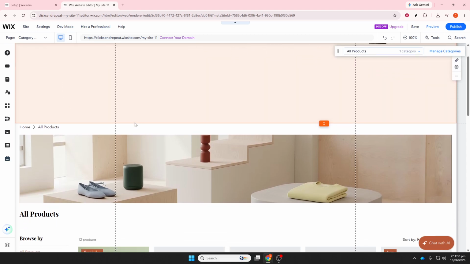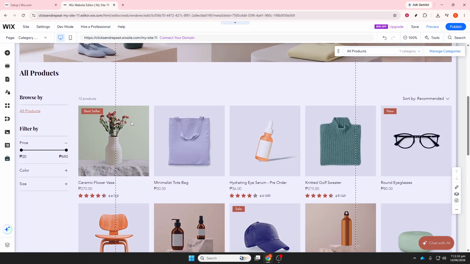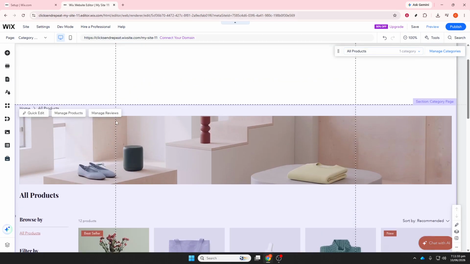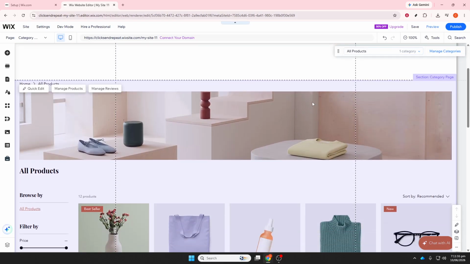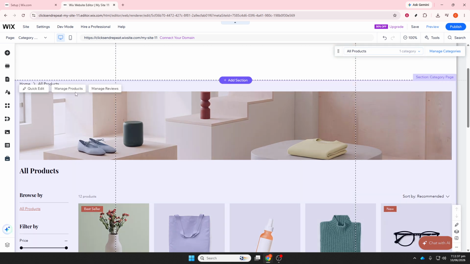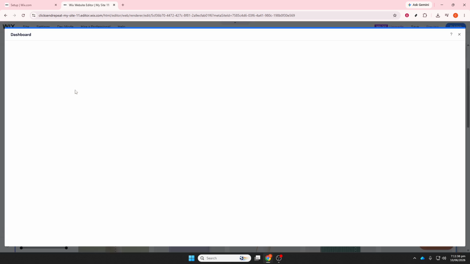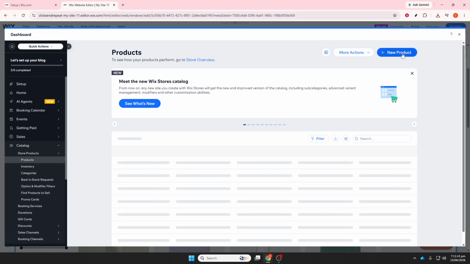added to your site. Head over to Apps, search for Wix Stores, and click Add to Site if it's not already installed. This gives you the tools you need to create products, accept payments, and manage orders. After that, go to Store Products in your dashboard and click New Product. When Wix asks what kind of product you want to create, choose Digital Product. This is the option designed for files customers can download after purchase, rather than physical items that need shipping.